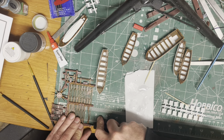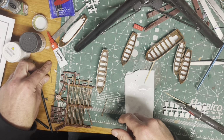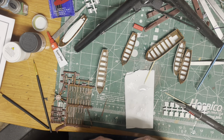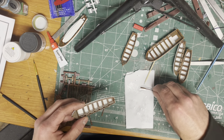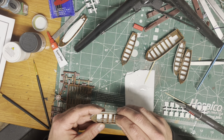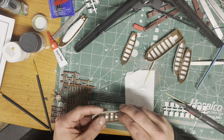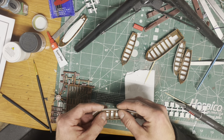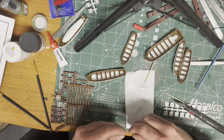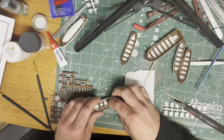But here we, whoa. Alright, so it's basically showing doing two sets of oars together next to each other on each boat. So that's pretty much what we're going to do. I was just looking at the directions to make sure I'm kind of putting it in the right spot. I mean, probably doesn't really matter so much, but I figured, why not?